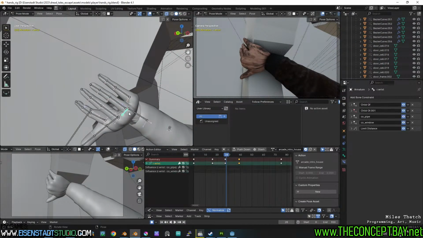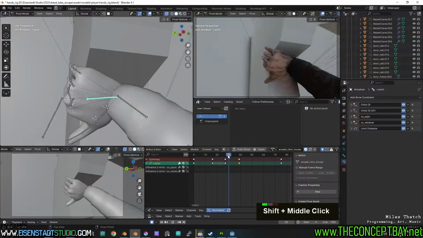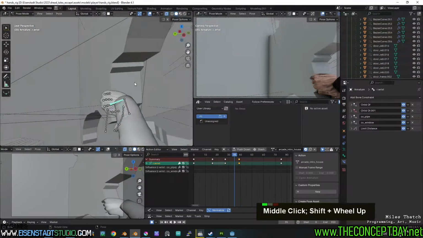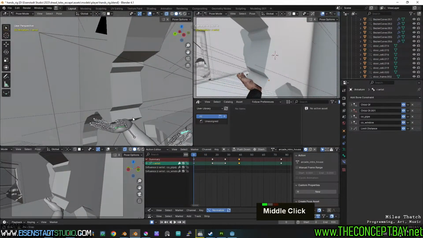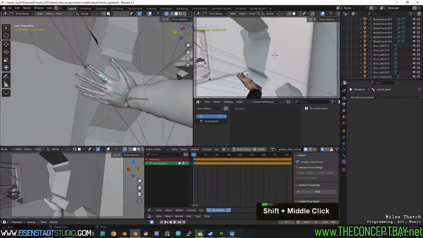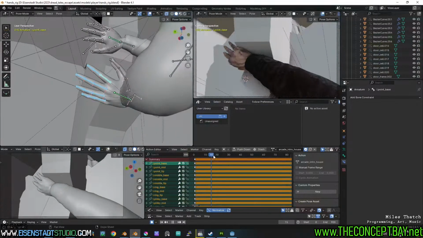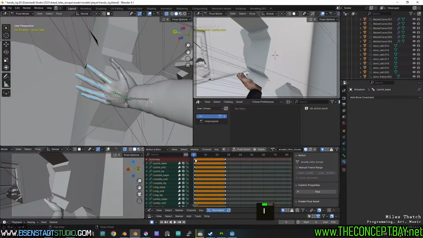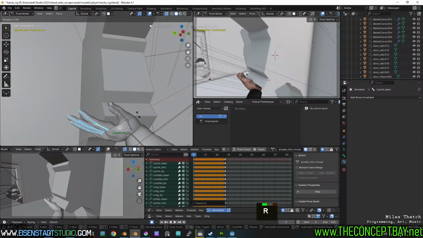Okay, can we get this hand to stay still for a sec? Make sure it's individual origins.